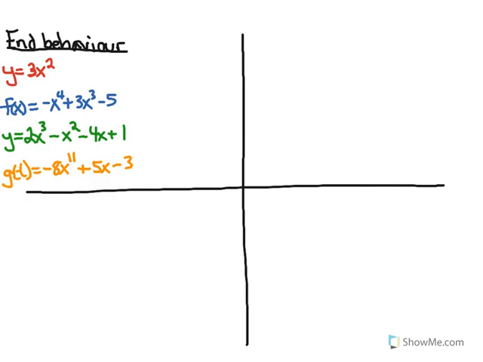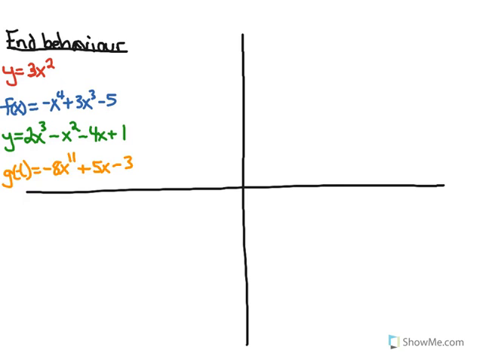Hey everyone, it's Mike here from ArnoldTutoring.com, and today we are going to talk about end behavior of graphs or functions and what end behavior means when we're talking about what these functions look like on a graph, as well as how to determine, just by looking at an equation, what the end behavior of that function will be. So first of all, what is end behavior?